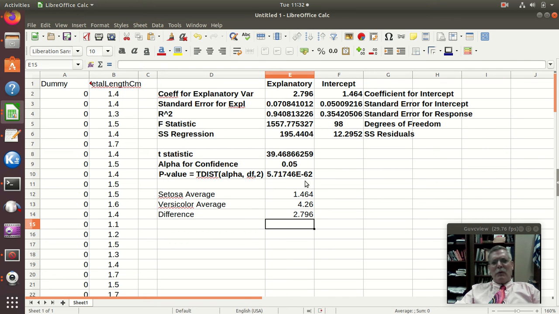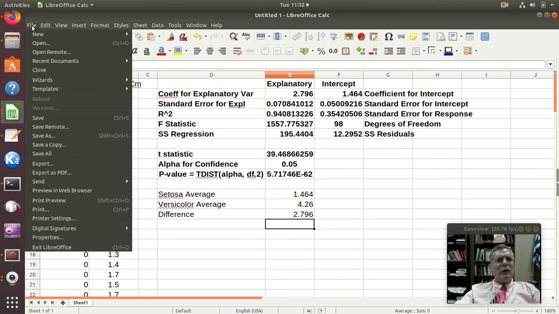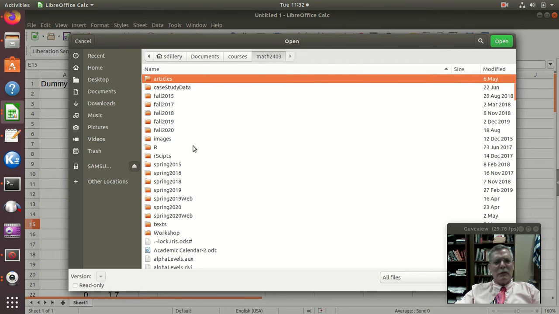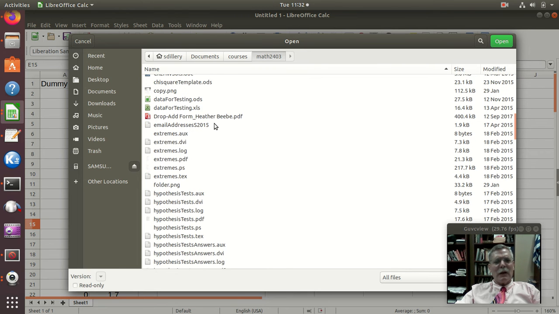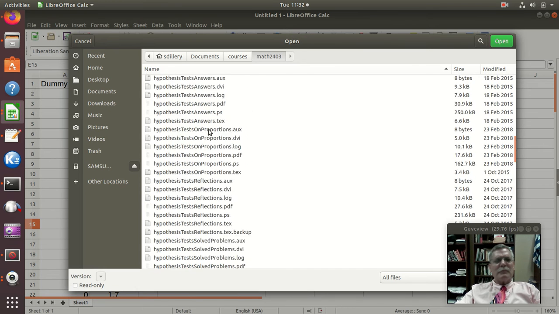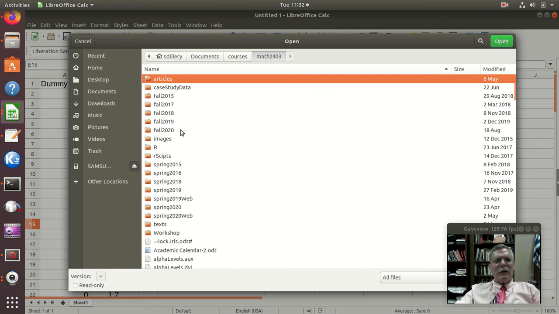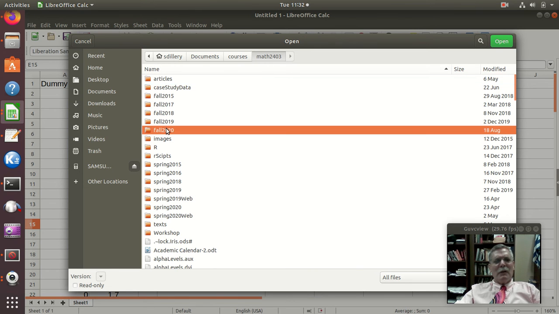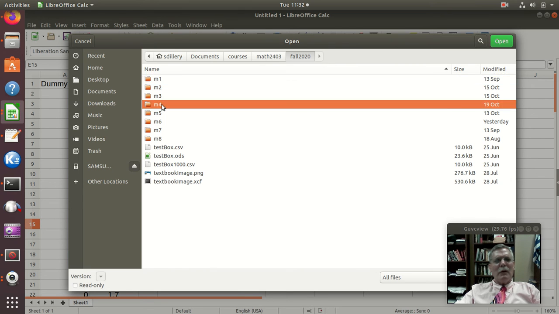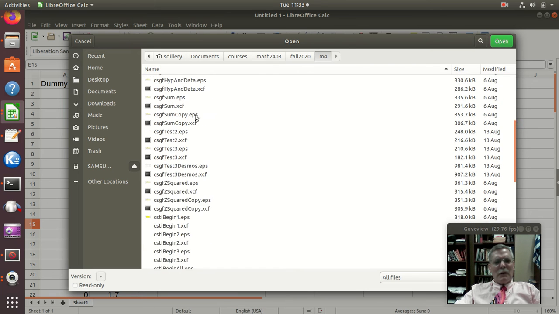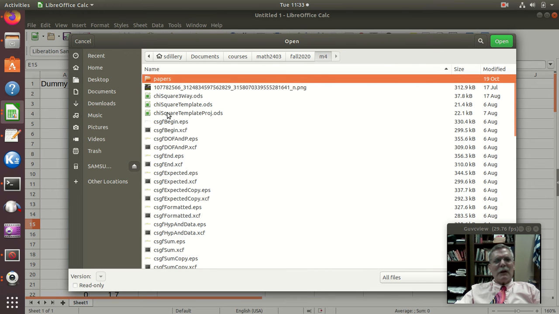Now, this p-value, 10 to the negative 62nd, I may regret doing this, but let's see if I can find my analysis of variance template. Actually, I should probably look in maybe back here in this one. Oh, am I in the wrong spot? I am.